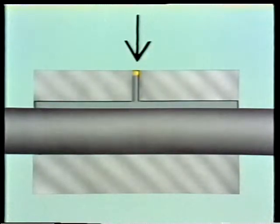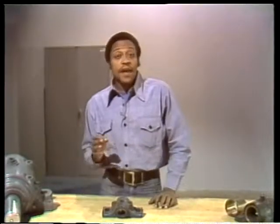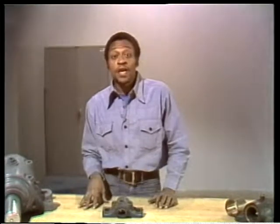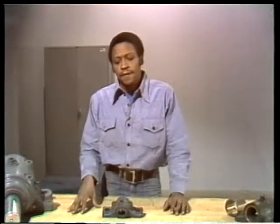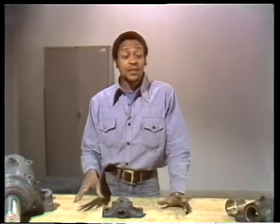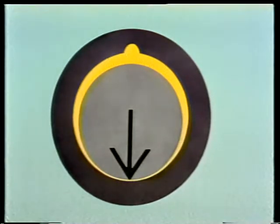The lubricant — let's say grease — is put in through this hole at the top. The groove provides an easy path for the grease to follow. You've got to be sure to install this bearing so that the location of the groove won't interfere with the formation of the wedge of lubricant. The wedge of lubricant increases the load-carrying capacity of the bearing, so you've got to place it so the groove is opposite the section of the bearing that receives the greatest portion of the load. That's why this bearing is installed with the groove at the top.